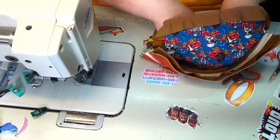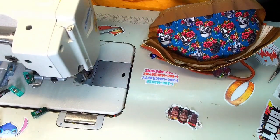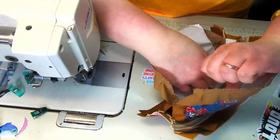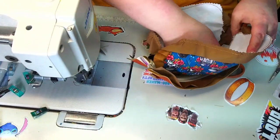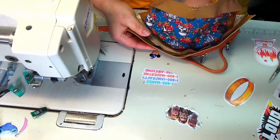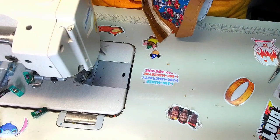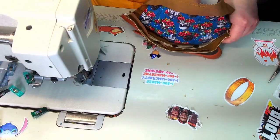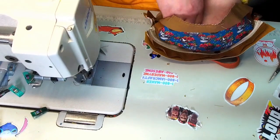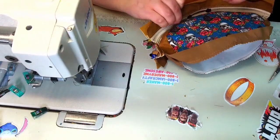And what I did last time with this area is I put a little bit of double-sided tape where the top part is, just to help hold the lining in on the top so it won't sag. It just goes in between this little area. I did this last time and I like the way it turned out, so I'm going to try it again. Because this top part of the gusset gets no more sewing, except for the zipper section. And just like that, I'm going to press this in and do the same thing here.